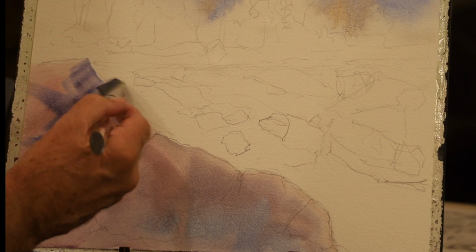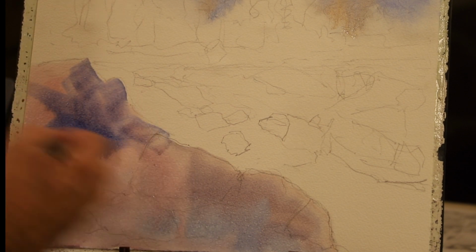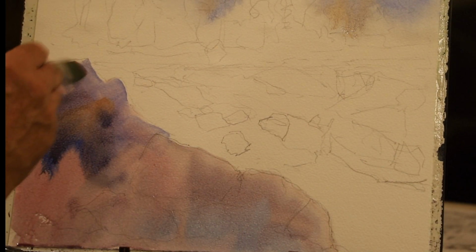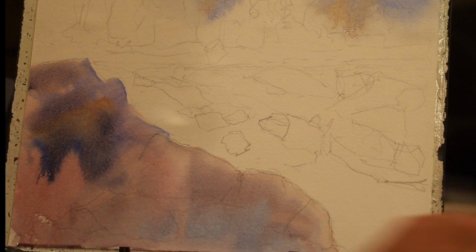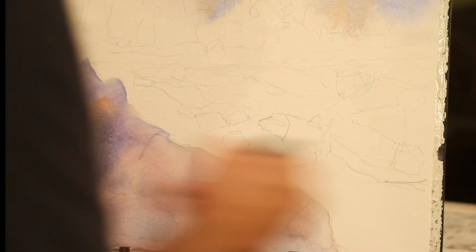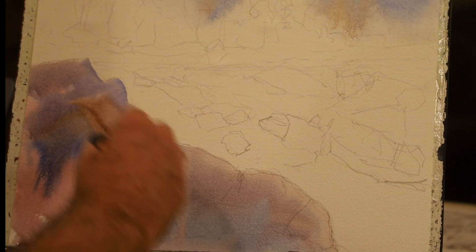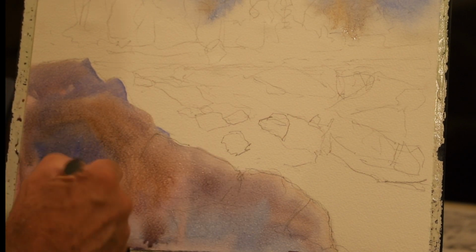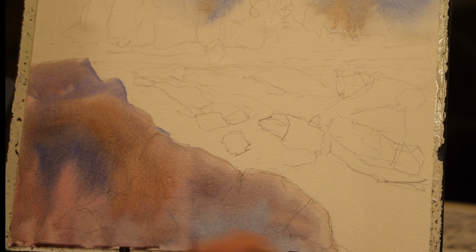Try to make your painting more interesting. Maybe I'll come in with a little bit of brown, the burnt sienna again. And again, like I say there, this will dry a little bit lighter. But just to try to make it a little more interesting.